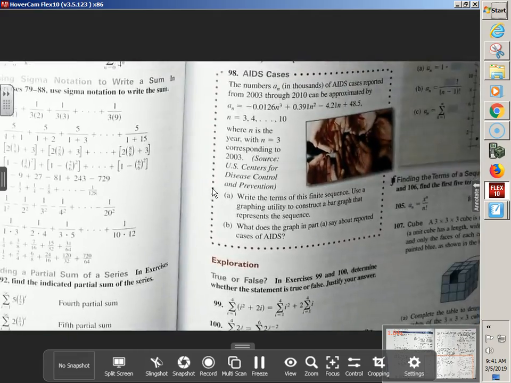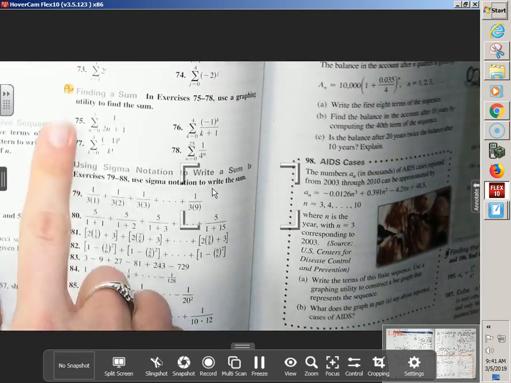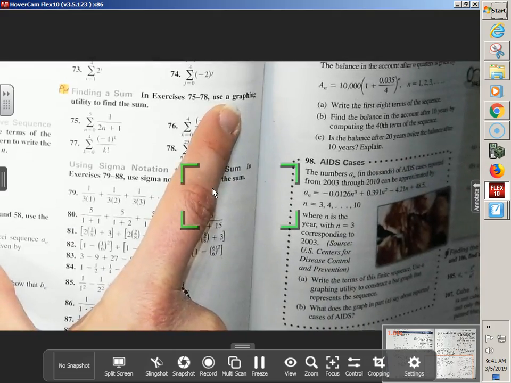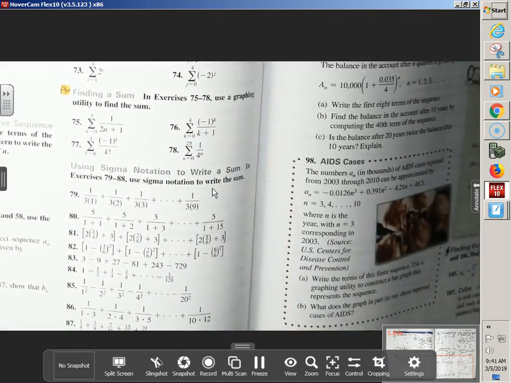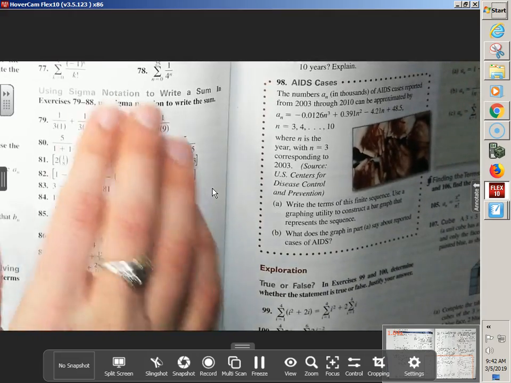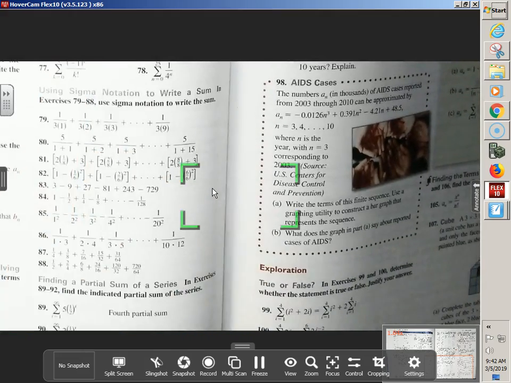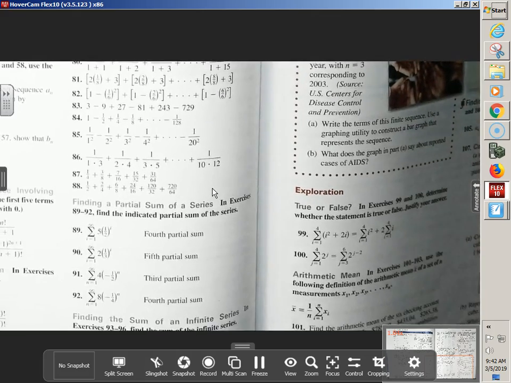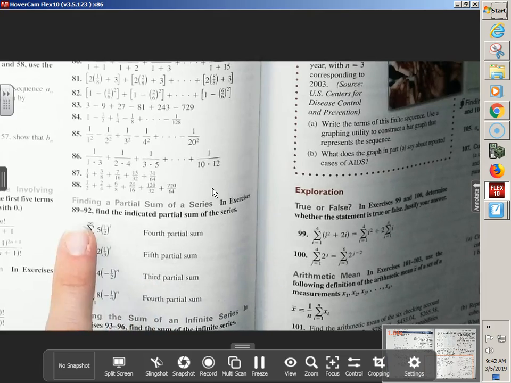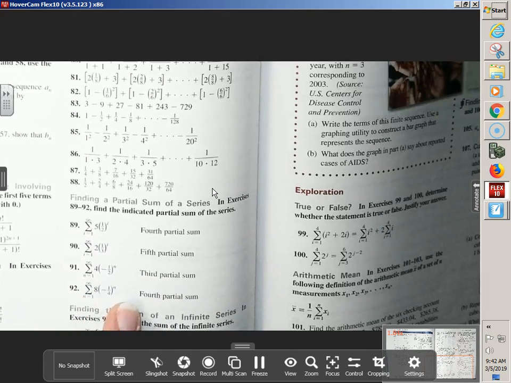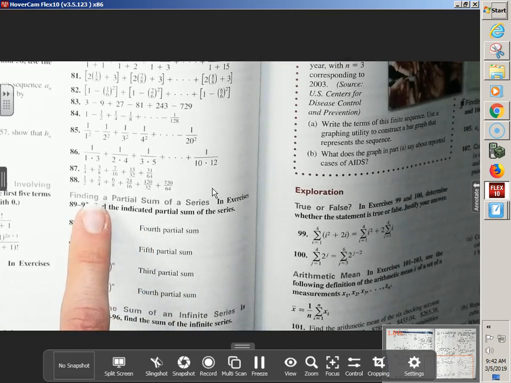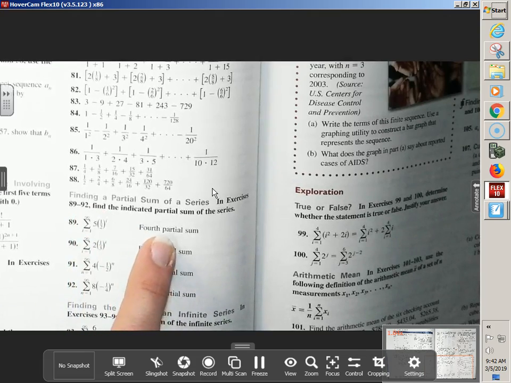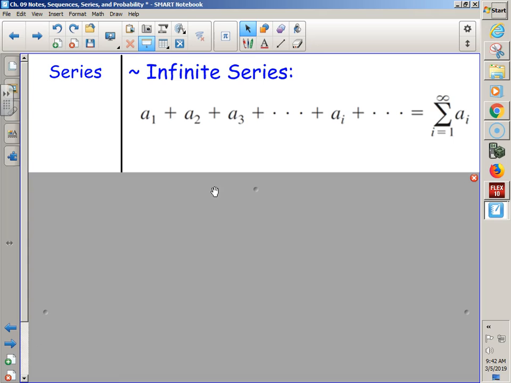Oh, here's one. But didn't we just talk about how to find the sum in your calculator using a graphing utility? Now, some of homework is going to have you come from a pattern backwards to a sigma, trying to write that in. But what we're talking about here at the very end of class is, kiddos, check out numbers 89 to 92. Ooh, what does it say? Partial sum? I don't get it. In our notes, it says infinite series. What is an infinite series?